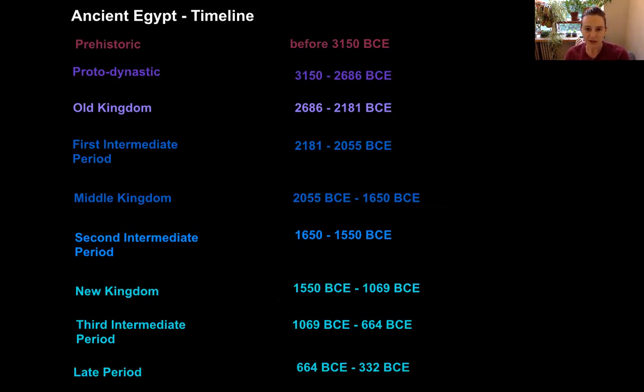Okay, since we're starting with ancient Egypt, I'm going to show you my nice ancient Egypt timeline here. As I've gestured to you already, the fourth millennium is really when we start talking about things in this course. But there's human habitation in all of the areas that we are talking about prior to that. We call this prehistory under the idea that people aren't writing down their history, which of course doesn't mean they didn't have one. It's more likely an oral culture. If you're interested in talking more about prehistory, I'm happy to talk to you about it during the discussion.